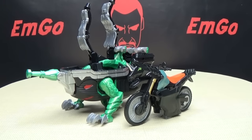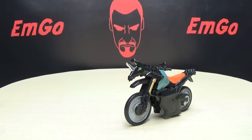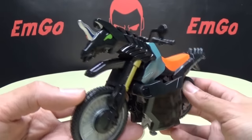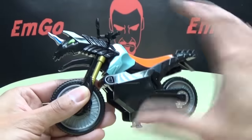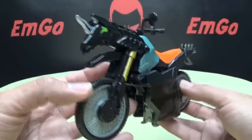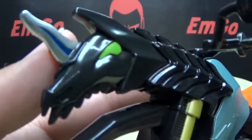Moving right along, here we have the Iguana Ghost Striker. A very, very weird set. But fun — but definitely fun. We're going to take this guy and move him off to the side for now and take a look first at the Machine Ghost Striker. This is Ghost's bike right here. This being the budget gimmick line, it's not as well painted or as well detailed as one would like. But hey, it is what it is. We'll get in closer so you can see the details.